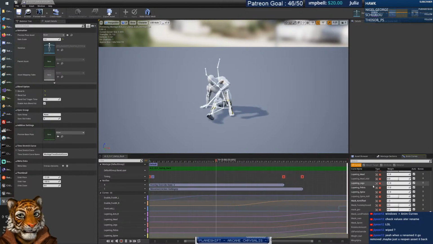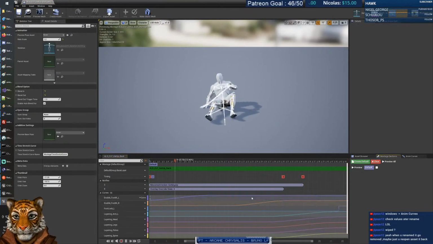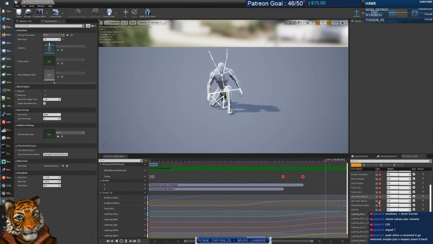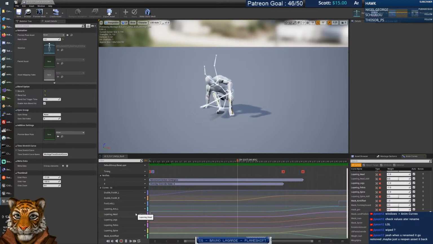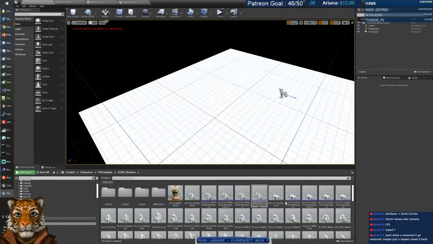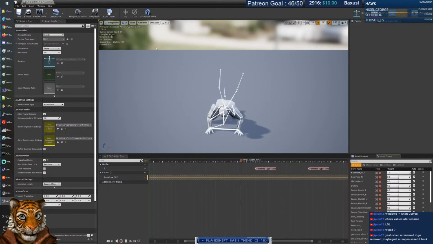This one seems to be fine. I don't know how he really retargeted, you know, in a bad way. This one is okay.